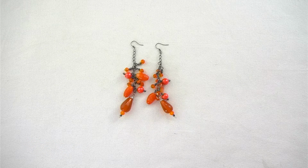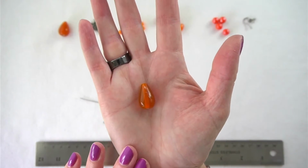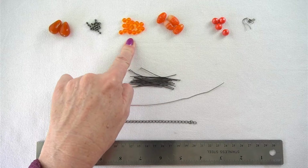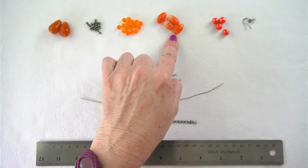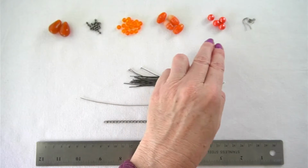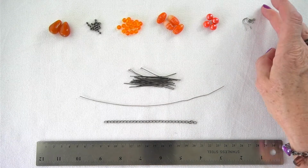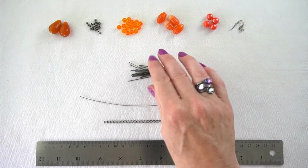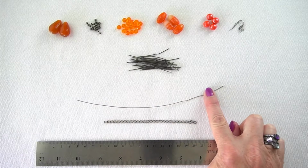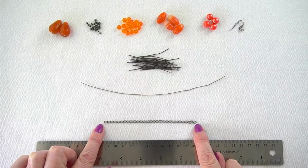Okay, let's get started. What you're going to need to make these earrings are 2 of these Indian glass lampwork teardrops, 22 of these 3mm ball beads, 16 of these 4mm faceted round glass crystal orange beads. These are more of the Indian lampwork beads, and these ones are 8mm long, and you'll need 4 of those. 4 of these 6mm round glass beads, and these are also from the Indian range. 2 ear wires, these ones are black, and you'll also need 22 of these head pins. These ones are black and they're 5 centimeters long. A piece of 20 gauge wire, that's about 20 centimeters long, and a 12 centimeter piece of chain. This one is a 5.5mm cable chain.